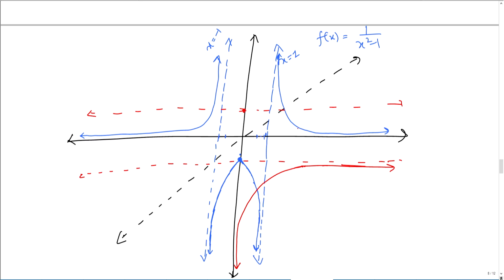Similarly, what would be the mirror image of this one? This is asymptotic at x equals 1. This would look like this. And you can also see these are mirror images of each other along this line. Now what about these lines? The mirror image of this blue line would be on this axis here at x equals -1, and it would look like this.